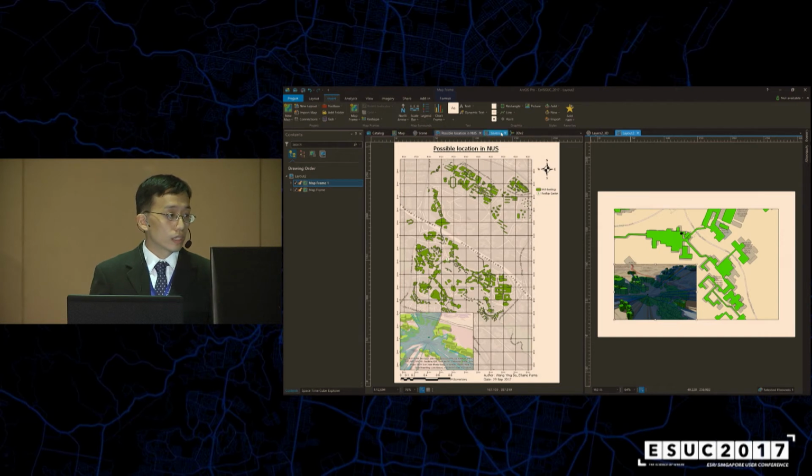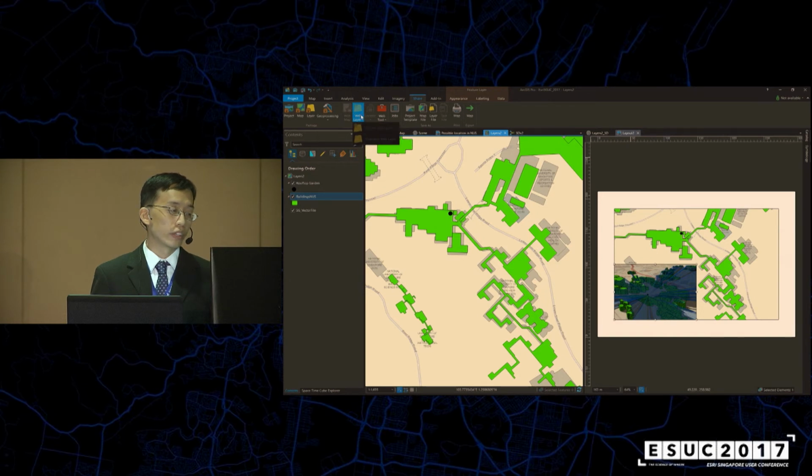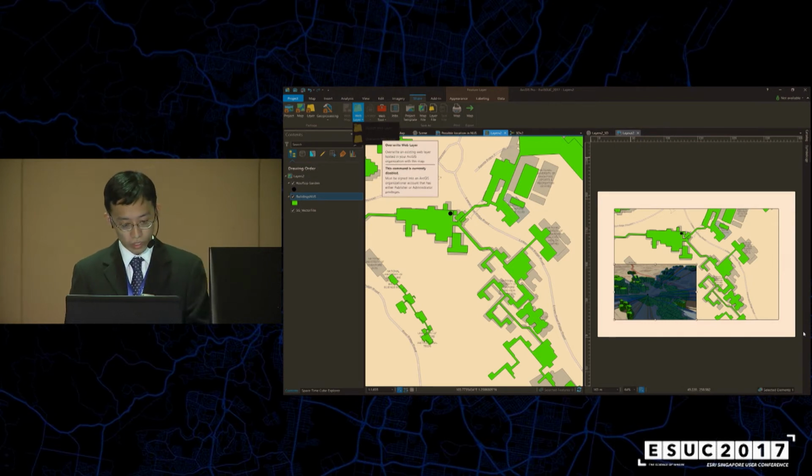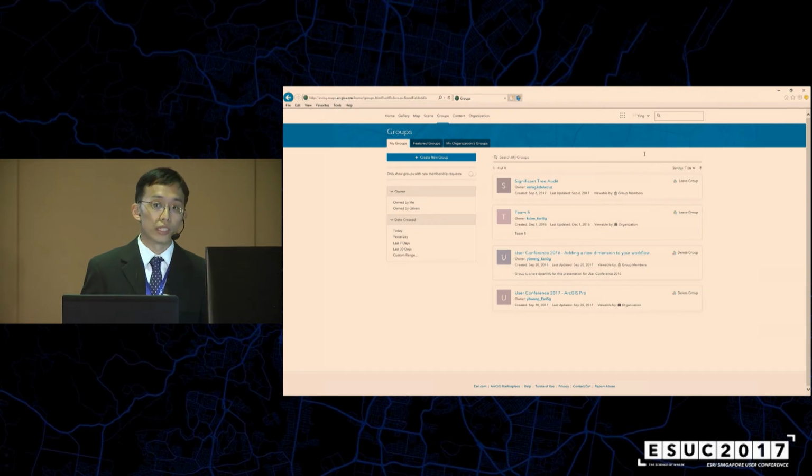To do that, I click Share. Huh, interesting. Right, usually this would be where I click Web Layer and then Share to Online. Not really working, so I'll just switch to something I uploaded earlier.